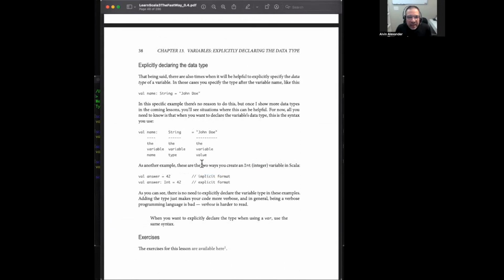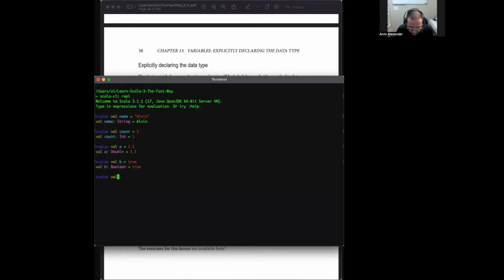And so having gone through that, now the purpose of this lesson is to show that there are times, pretty rare times for me anyway, when you have to explicitly declare the type when you're creating a variable. So I show that when you do this, the syntax for that is to say val name: String equals "Al". So in this portion of the code, this is how you declare the type. Similarly, I could say val a: Int equals 1. And so that's how we add in the type. And usually you don't have to do it. Like in all these examples that I've shown so far, you don't have to do that.